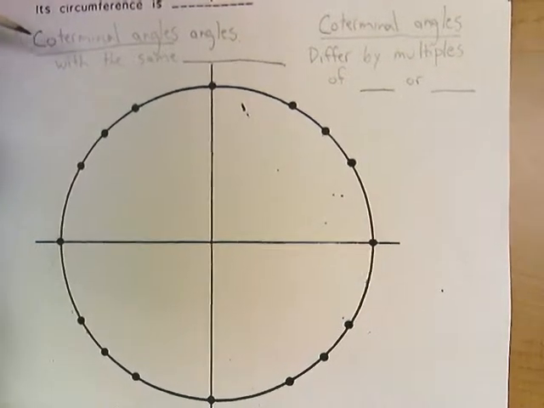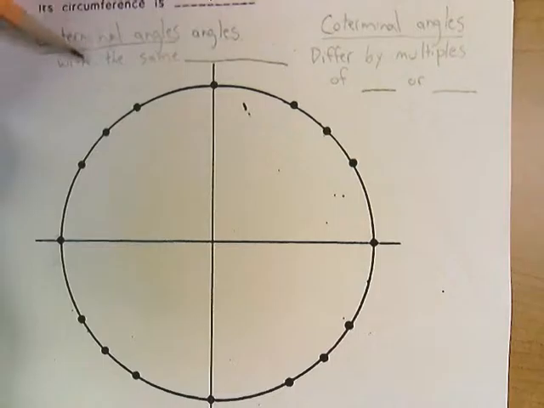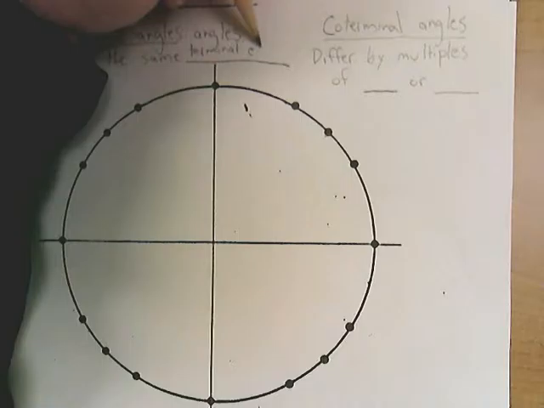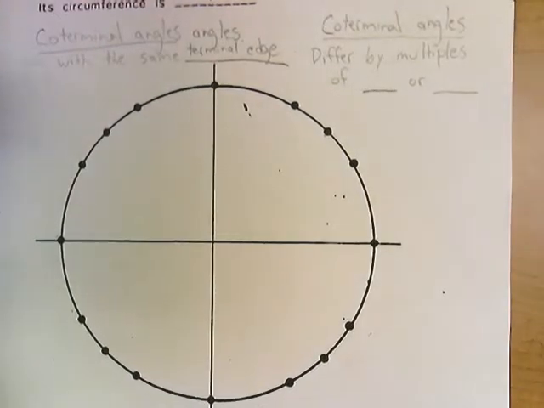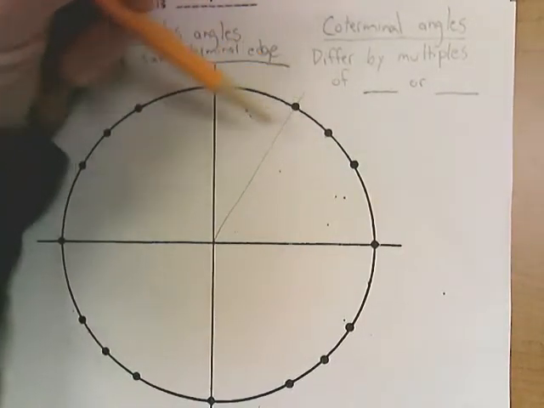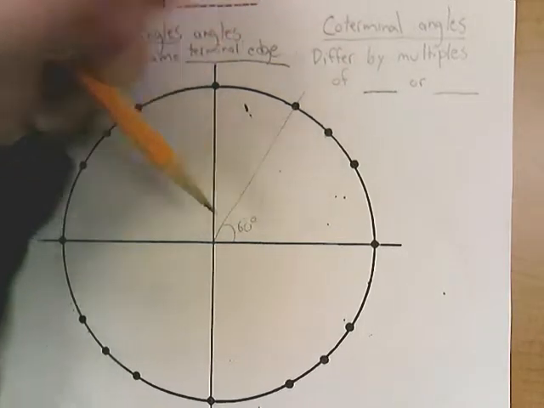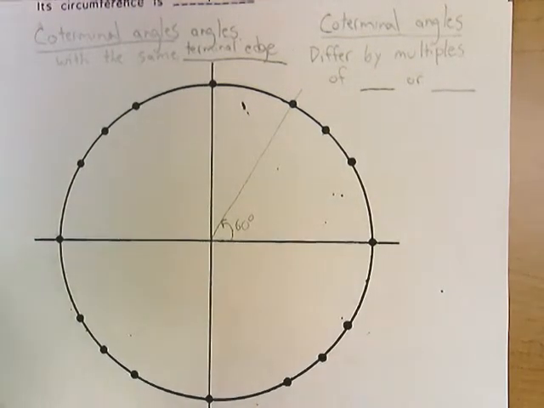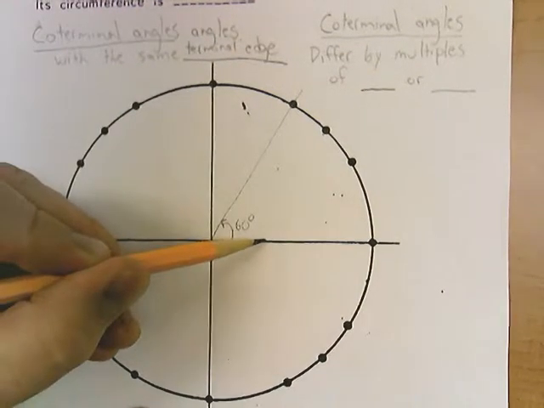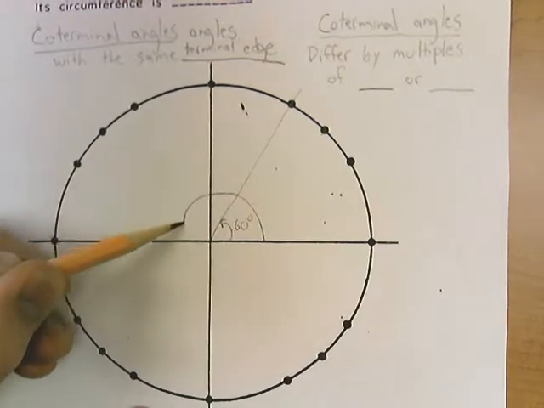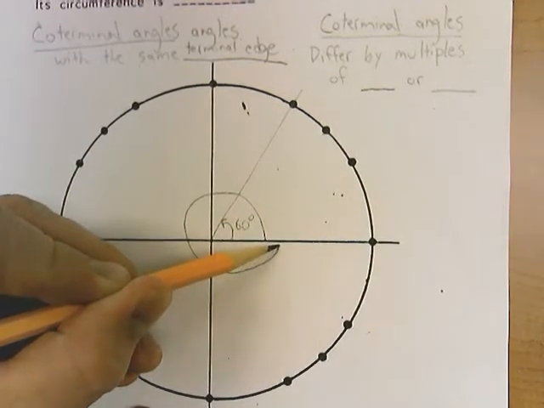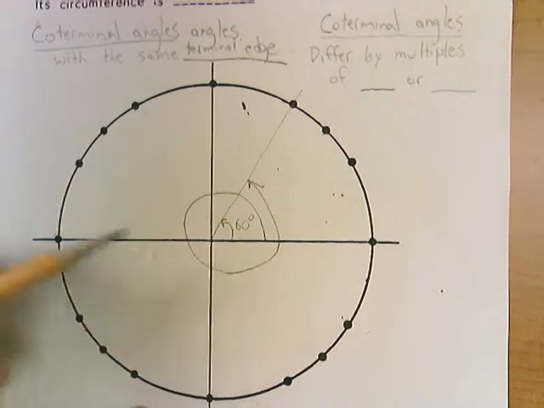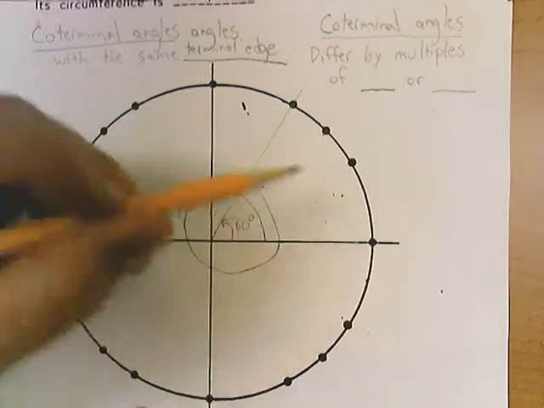Coterminal angles are angles with the same terminal edge, or terminal side. Let me give you an example. Here is a 60-degree angle. It's one that we're pretty familiar with. And there's my rotational amount, 60 degrees. Okay, if I go all the way around and increase my rotation, so it's 360 and also 60 degrees, so basically a lot more rotation, go a complete circle more.